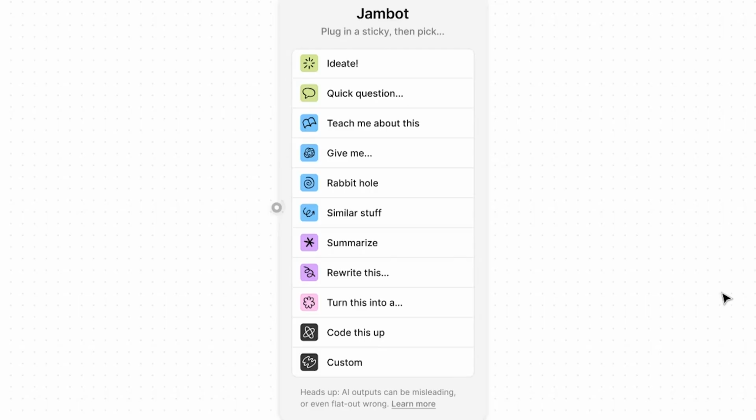In this video, we will be learning about JamBot in detail. But before we proceed to use JamBot, let's understand what it is. JamBot is a widget for FigJam that uses the power of OpenAI's ChatGPT to help you brainstorm, summarize, and play in your FigJam boards. It is still in beta, but it has a number of features that can be helpful for designers and other creative professionals as well.